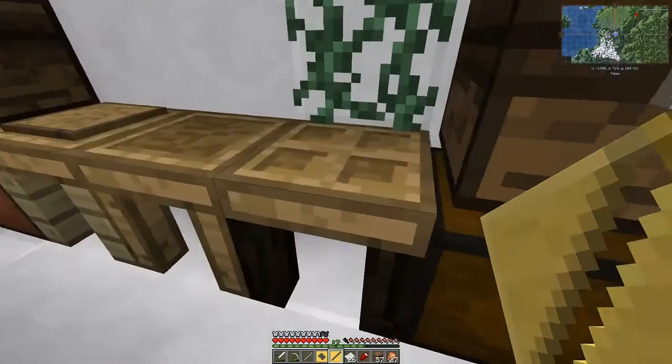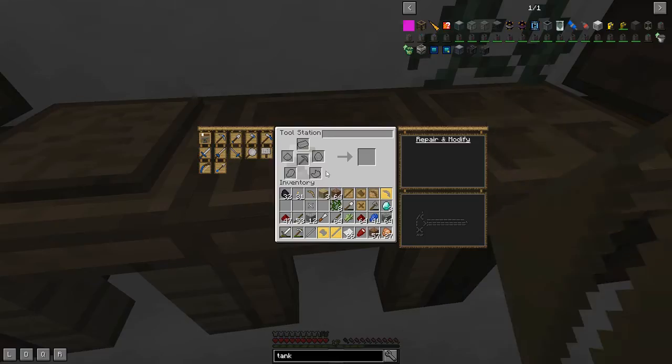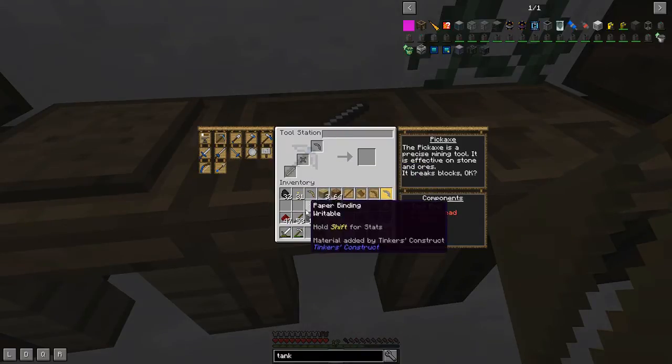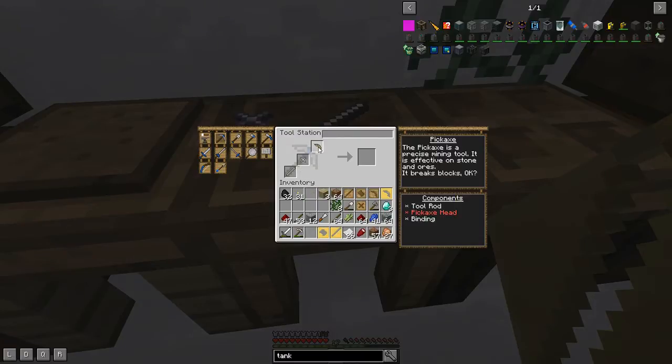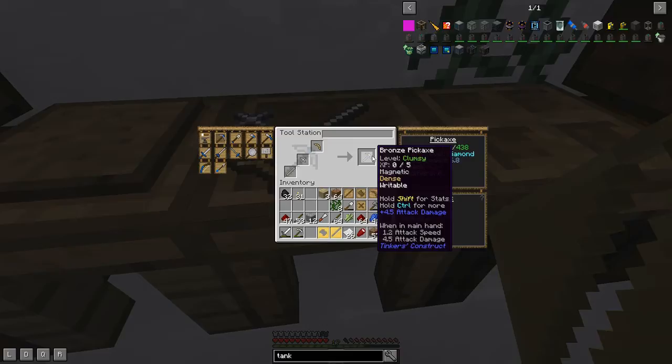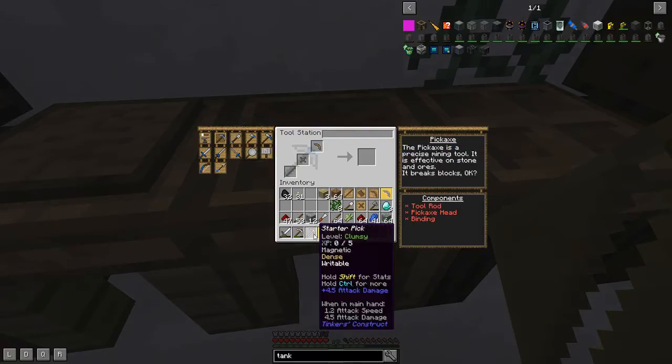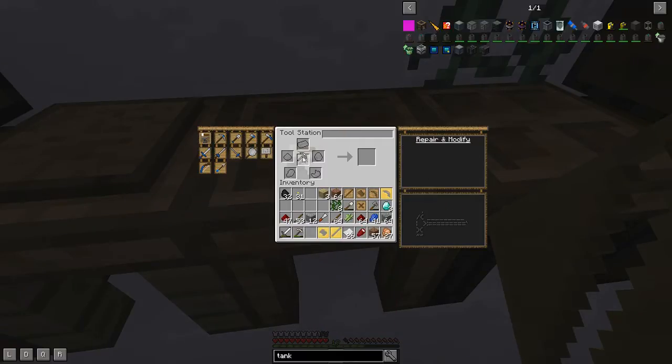Nice. And then if I come over here to my, nope, not this one here in the middle, the tool station. I think, yes. Cool. So I picked pickaxe, and then I can take my iron rod and my little paper binding and my bronze pickaxe head, and it makes a pickaxe. Interesting. And it's going to have a total of 6 modifiers, more modifiers, lasts longer when it has less durability, and hitting things attracts nearby things. Well, that's interesting. Let's just call it a starter pick. And there we go.